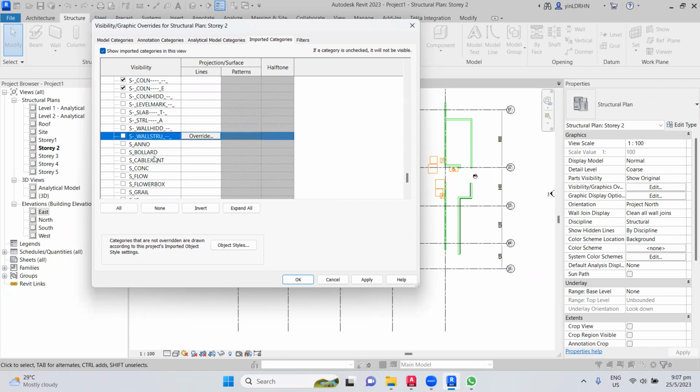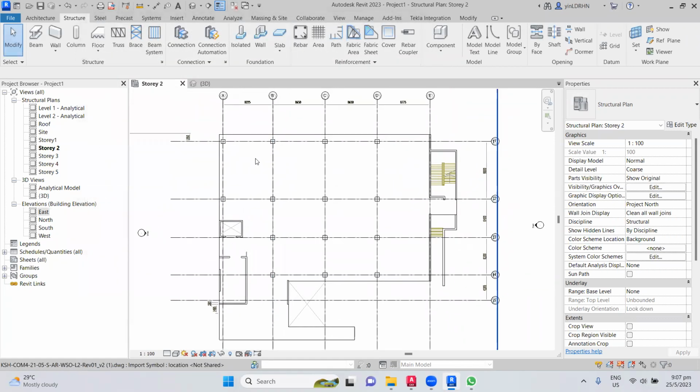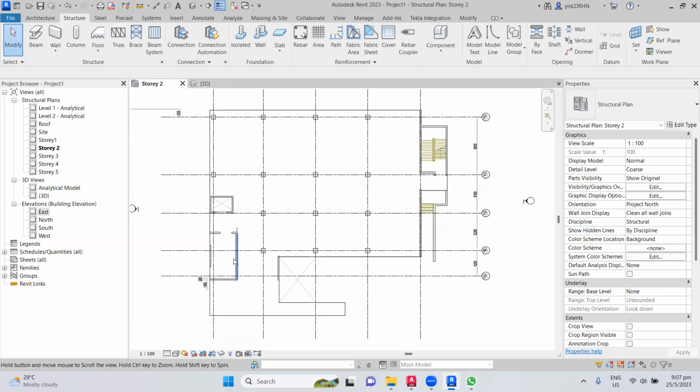Wall I don't need. Column, no, I don't need. Now you can see the line. This line is a slab line. This is our building boundary line.